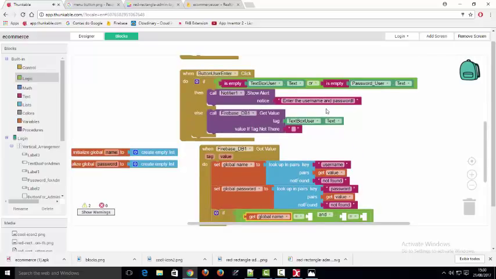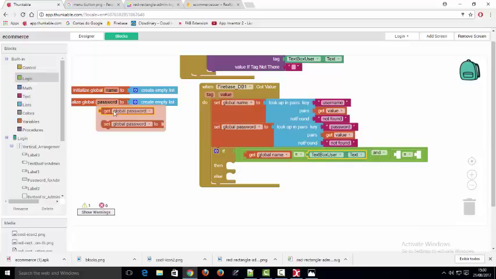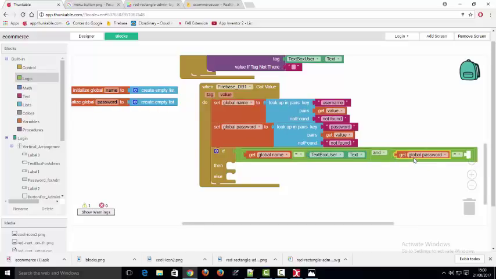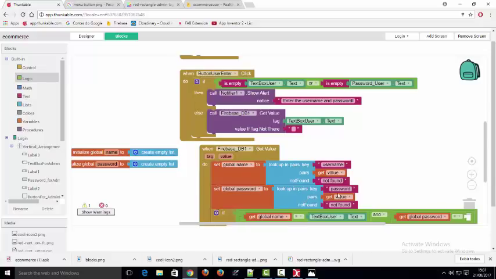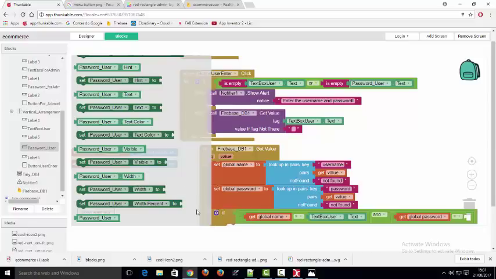If it's equal to the text box user that the user filled on the field, and also the password. The password we got from the database under the username. We're gonna check if it's equal to the password that the user passed to the system.